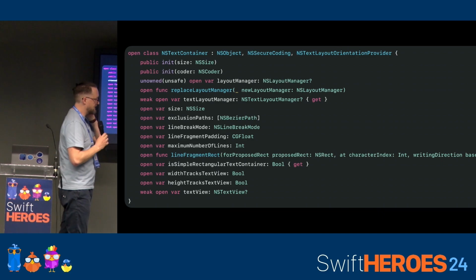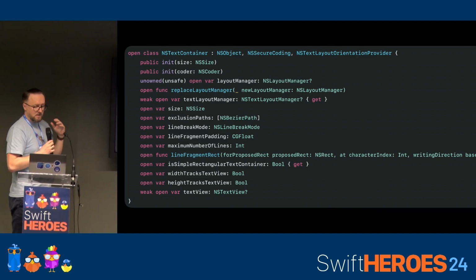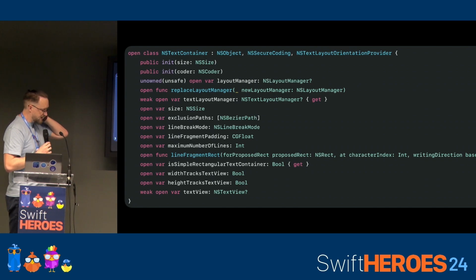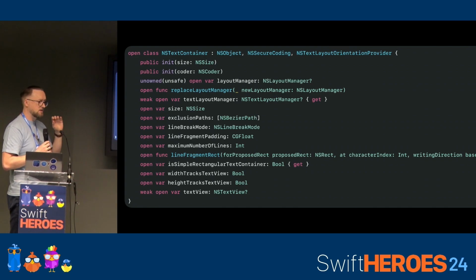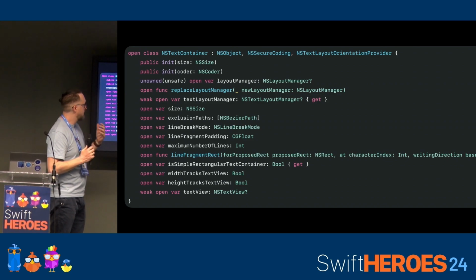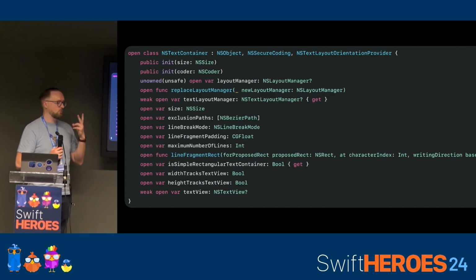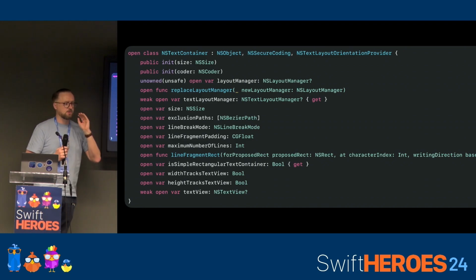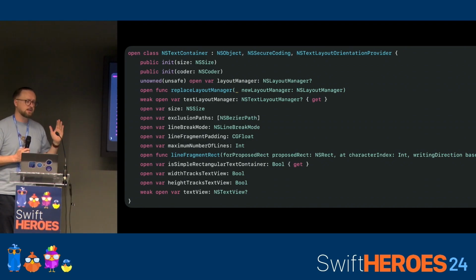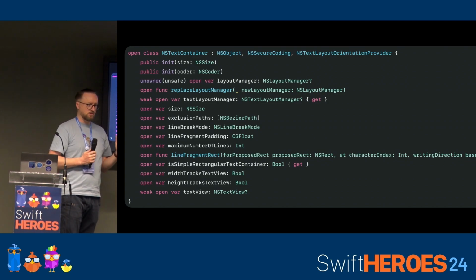Text container, that's the old class, and that's a weird thing. Well, the actual real thing is that how TextKit 2 is deployed is weird. The components, NSTextView and UITextView, work in 2 modes at the same time. So it uses TextKit 1 and TextKit 2 at the same time, and it can switch between one mode and another.